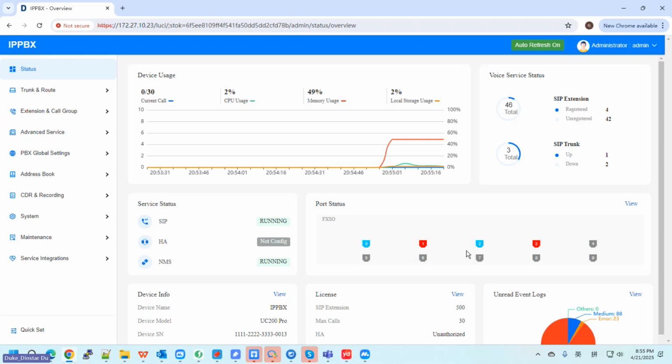Now it's demo time. I will share all 4 new feature demos one by one, based on the UC200 Pro. First, the personal portal web, second, the PMS feature set, third, the attendant console feature, and fourth, the D-Link app. If you are interested, please contact our sales team to get the free trial license to test.